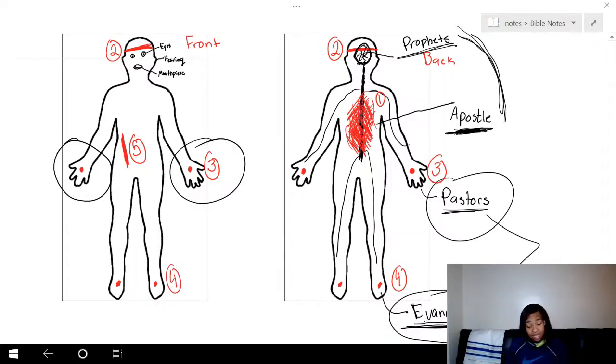Let's go. Evangelists. The warfare of the evangelists is very similar to that of the pastor. Pierced all the way through the feet. You are wounded in your feet. Now, one of the biggest warfares that comes against the evangelists, the scariest demon that comes against evangelists, is stagnation. Evangelists hate stagnation. Evangelists cannot breathe, cannot live in stagnation.